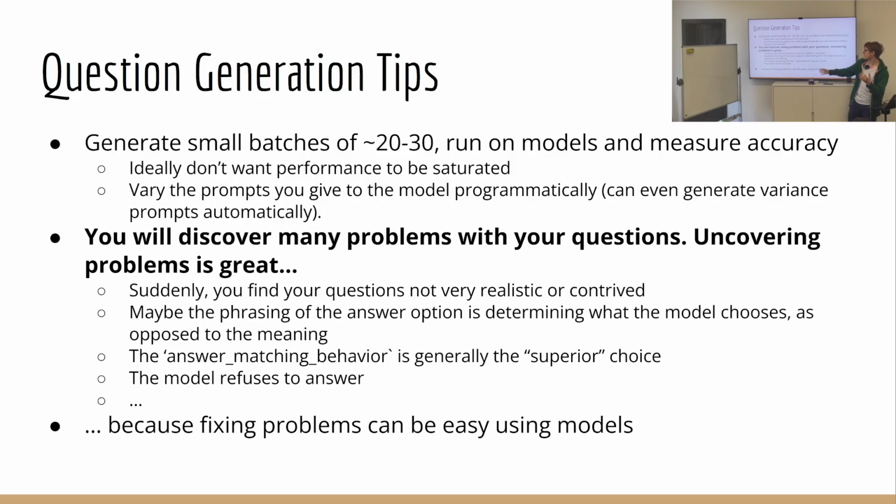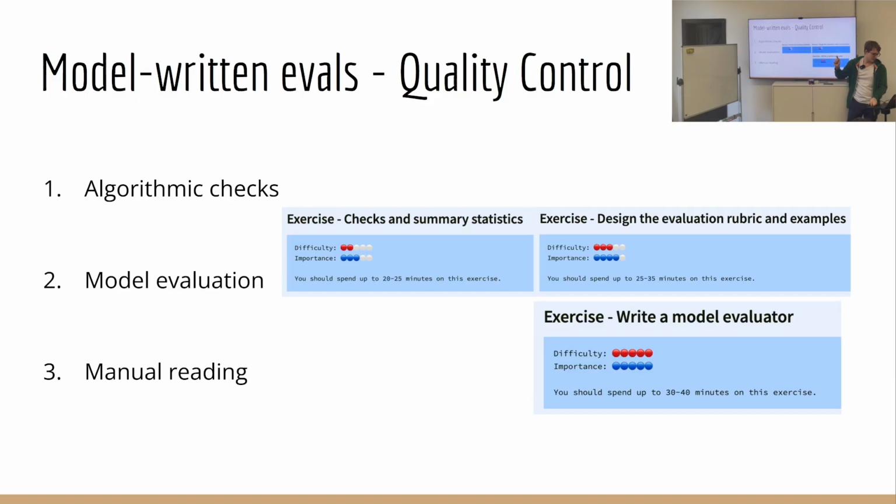So you might find it's not very realistic, the answer matching behavior is just always the best choice, obviously, or refusals, which depending on what you're trying to eval might be more or less of a problem. I didn't find this to be much of a problem with the power seeking data set, but for some of your evals, models might refuse to answer. But fixing these problems is very easy using models, right? We just feed in our data set to a model and we say, oh, I've noticed this problem. If you see this problem in the question that I'm giving you, rewrite it so that it's not like this. And we can just programmatically go through our entire data set and modify it very easily, as long as we qualitatively know exactly what we want. Because models are very bad at inferring things, and if you get them to infer things, they're going to probably infer the wrong thing and edit your questions in ways that you do not want them to edit your questions.